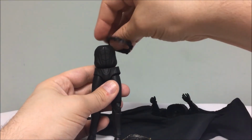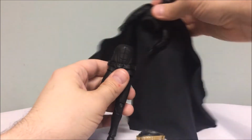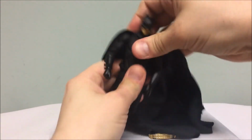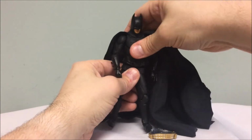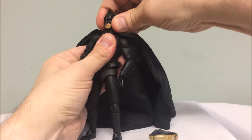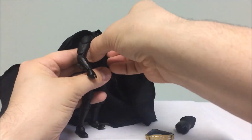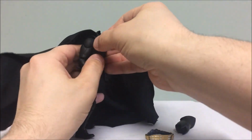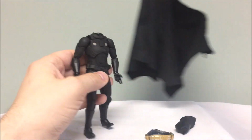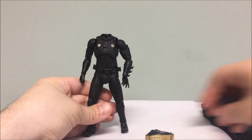But yeah, you just want to slip that right over top of the torso, and then you could peg the diaphragm part back on, which is a little tough, but it will go back on. And you can see now he has that fully blacked out belt. Now what you're also going to do is pop off the head sculpt. And then you're also going to pop off this chest piece, which is a little tough to get out, but you just move back that shoulder piece and then you should be able to pop it out just like that. So you should have just these pieces.